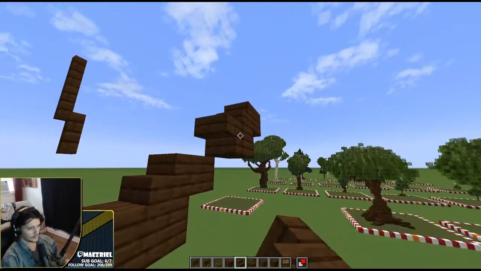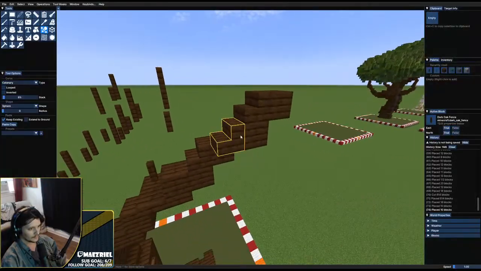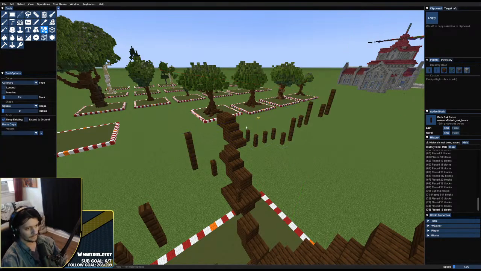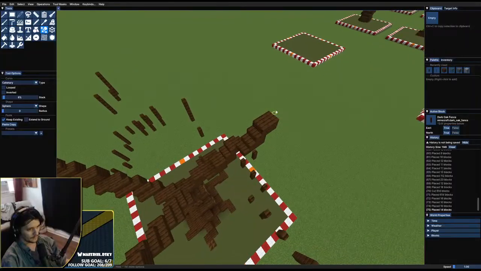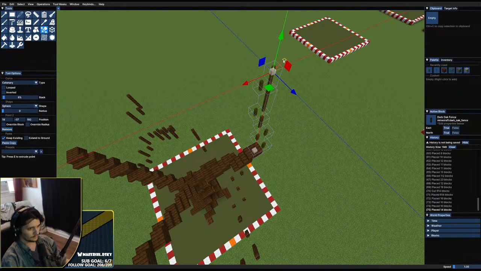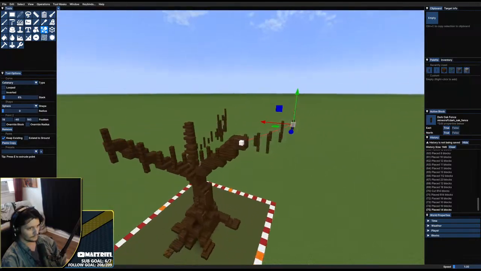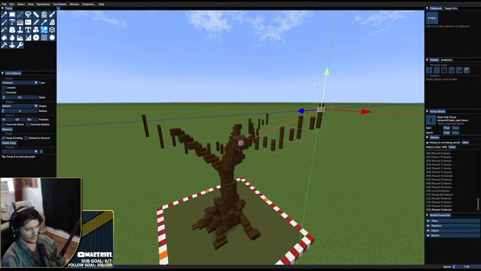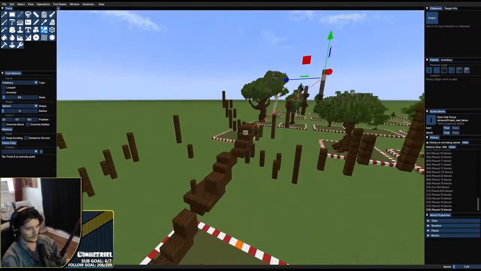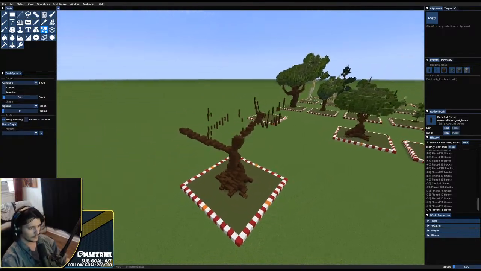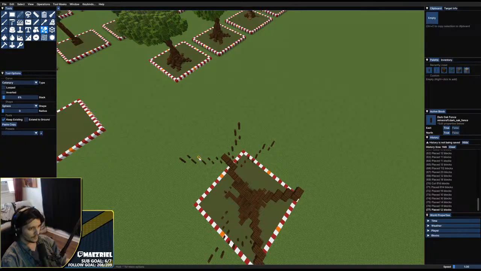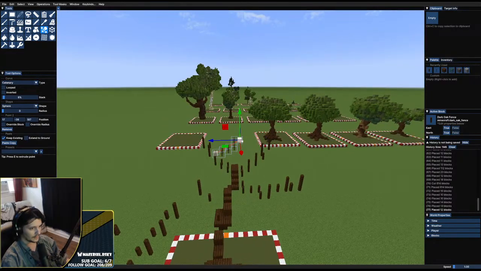We'll have another one over here. Of course, on the edges. Reaching up towards the sky. I think it makes sense right here to have one into the middle here.